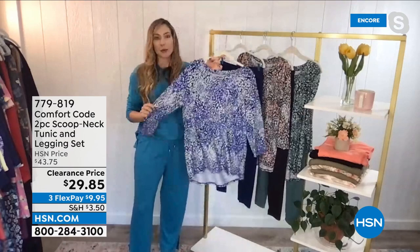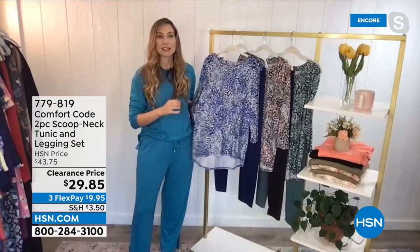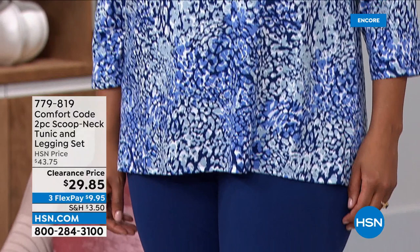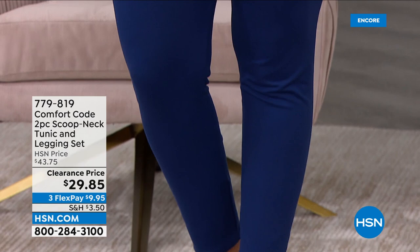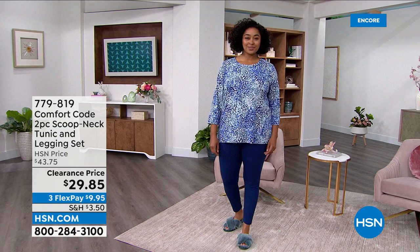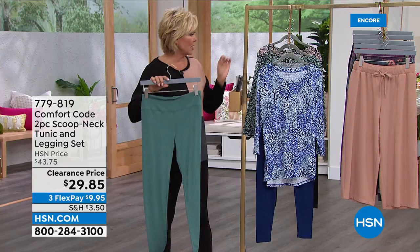I love this blue — so beautiful. All three with the animal print are very sophisticated and elegant. In reality this is a lounge set — you're probably lounging around the house, watching TV, hanging out with friends, going for a walk — but you look put together and sophisticated. You could absolutely do Zoom calls, go grocery shopping, do all the things you want to do, and feel like you're in your pajamas. Easy care, wash and dry, sizing true to size. Leggings like these are easily $29.95 or $30 elsewhere, but at this price with this level of softness — it's a great deal.